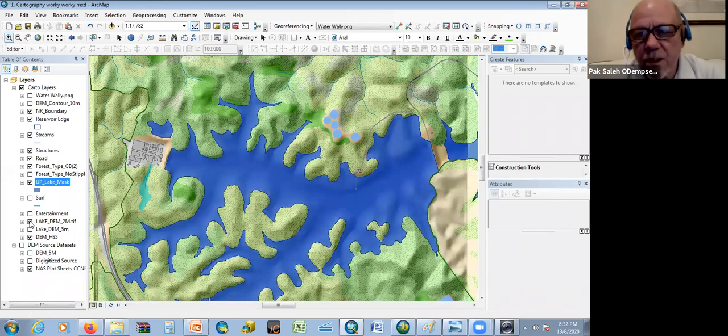What happens is it gives you this 3D effect. I don't know whether it's coming across on the internet, but it should be giving you a sense of 3 dimensions. It's much more useful, I feel, to depict elevations and make the map more interesting and make you want to have a closer look at the map than contours, which clog it up.